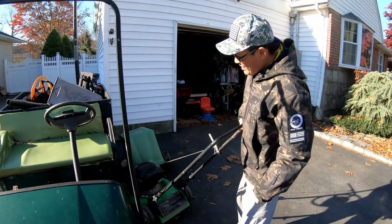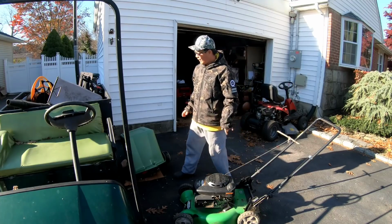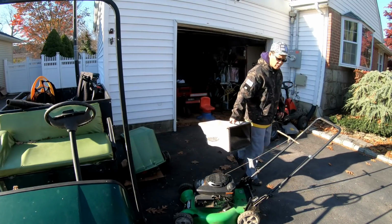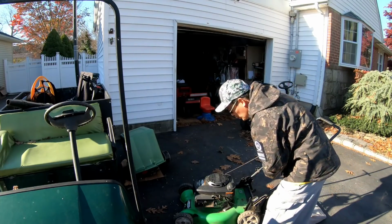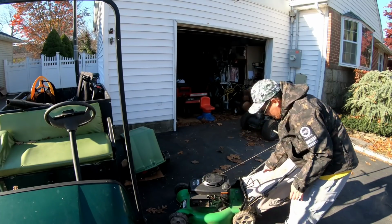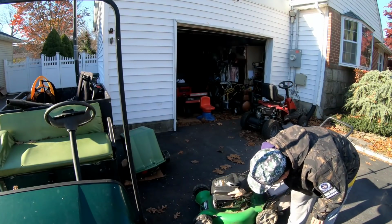Mike also brought me this. This is from Mike. It's the same mower that I have at my mom's house. And it's from a guy at the firehouse. It comes with the bagger, which is awesome because this bagger, I believe, also fits the Toro recyclers. I believe this is rear wheel drive, which it is, yeah. It's exactly like my mom's. This is the XT 6.5 Kohler. It's missing this cover, which is a pain in the ass to find.